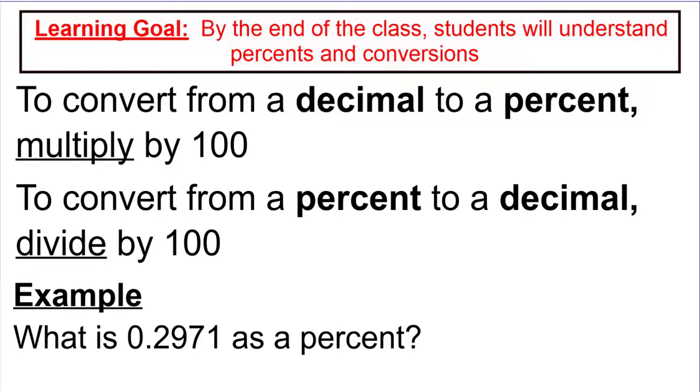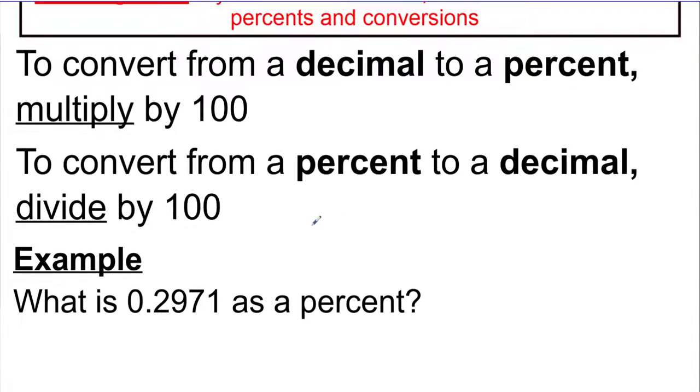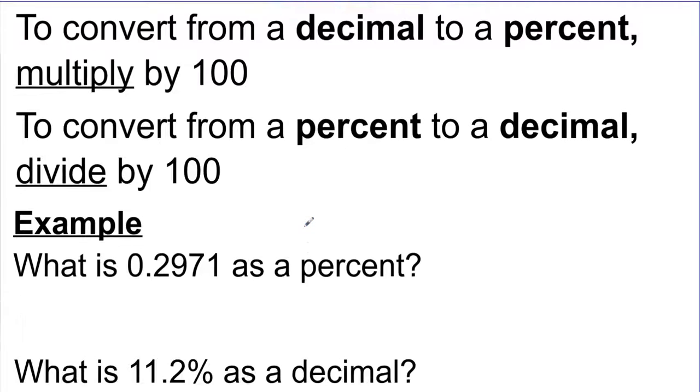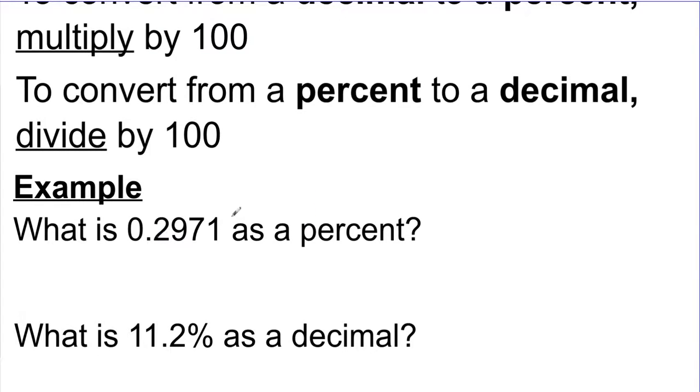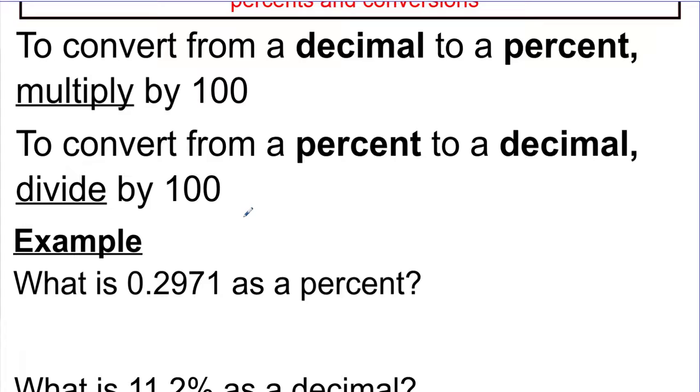To convert a decimal to a percent, it's actually pretty straightforward. We're just going to multiply and divide by 100. If I have a decimal and I want to make it a percent, I want this to be over 100. This is technically over 1, and I'd like this to be over 100. So I'm going to say times 100 times 100.